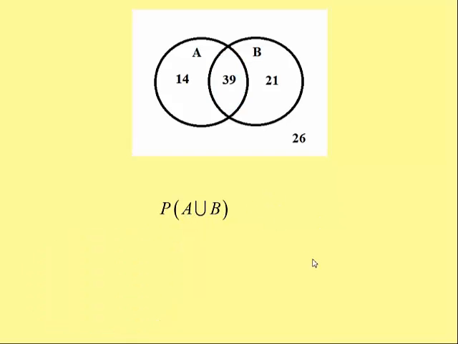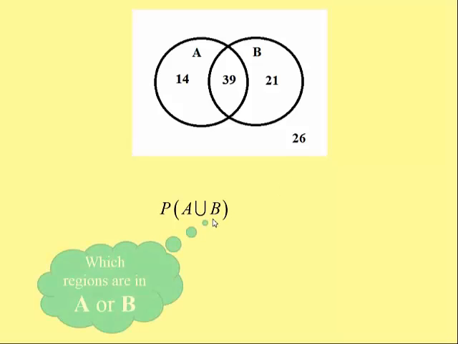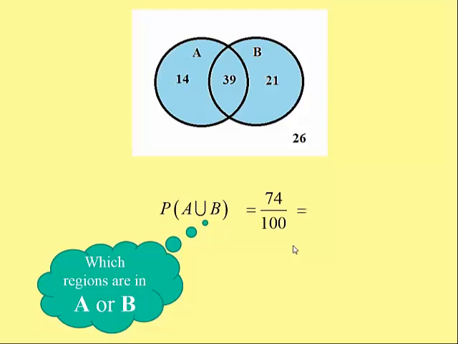Look at this. A union B, also called A or B. What's the probability of A or B? Well, these are the same numbers as the previous one, so the total is 100. But this region, A union B, represents all of this shading. And so taking those numbers, adding them all up, we get this 74% probability.